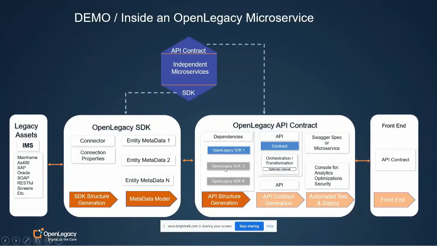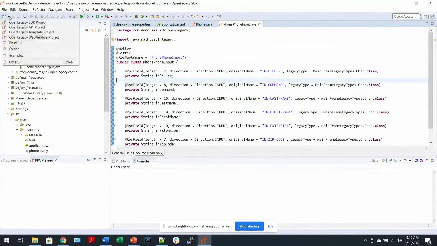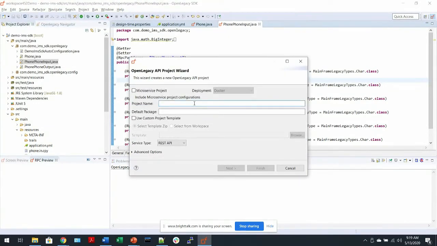Then I'm going to build the API for you. What I need to do is just go here and run the wizard to generate the API. I'm going to call this demo IMS API. And again, I could generate a microservice from here, any flavor you want to use, in this case, Docker, PCF, or OpenShift. Also templating, if you want to deploy your APIs in any specific mode, let's say you want to deal with pre-existing API gateways, we can prepare the APIs to automatically deploy to that standard, or message queue manager or service meshes. We can do that here in order to make sure that every API that you produce is going to go out into that standard.